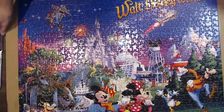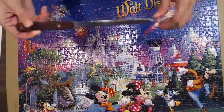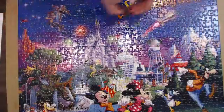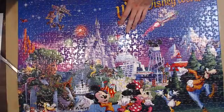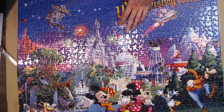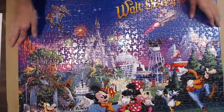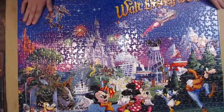And then the only other thing that you might need is, once your puzzle is finally glued, this is actually an envelope opener, or a butter knife or a box cutter, something you might have to go along the edges here. I can show you on this side, there we go. You might have to go along the edges and just kind of get your puzzle away from the glue. Sometimes the glue gets into the seams of your puzzle and onto the board. Doesn't really harm anything, but you might have to use a knife or something to get it off.